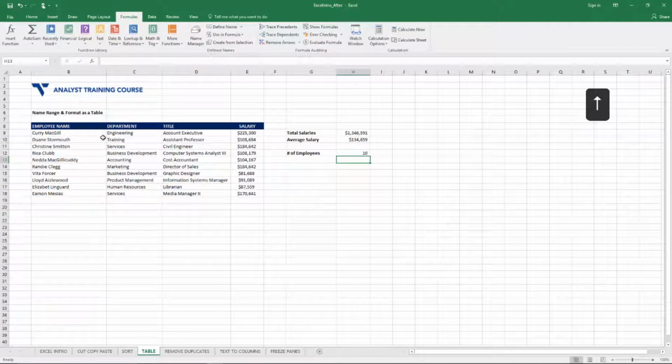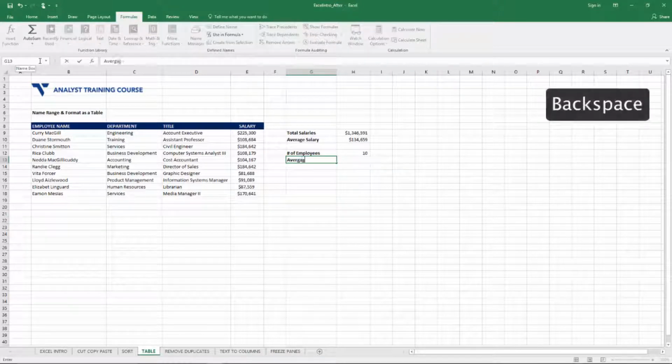So why don't we do this? Why don't we name this cell as number of employees? So I come back up here to my name box, and I'm going to type in number of employees. Okay, perfect. Now that is a named cell. So let's create a new average salary metric.